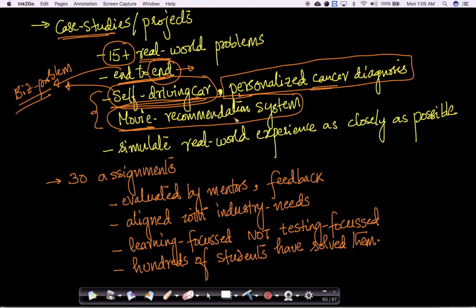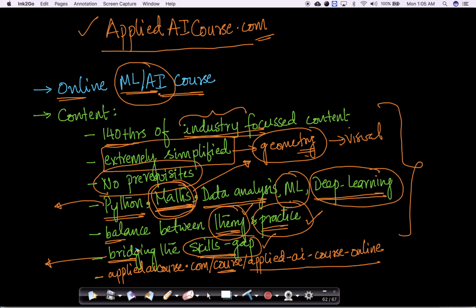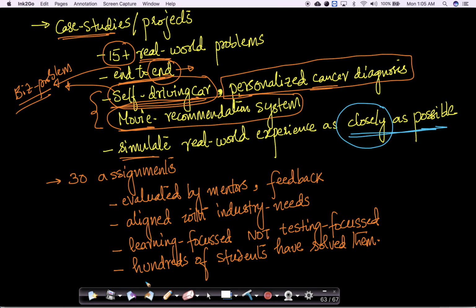We just don't teach you theory. We want you to be a well rounded end to end machine learning engineer and data scientist. So, through these case studies, we are trying to simulate the real world experience as closely as possible. This is extremely important because just knowing the theoretical concepts would not be sufficient in many instances. What you really need is applied aspects, and that's what we cover extensively throughout the course, which is the critical part of the course. If you know all the theory, but if you can't solve a real world problem end to end, you're not ready for a career in machine learning, right?